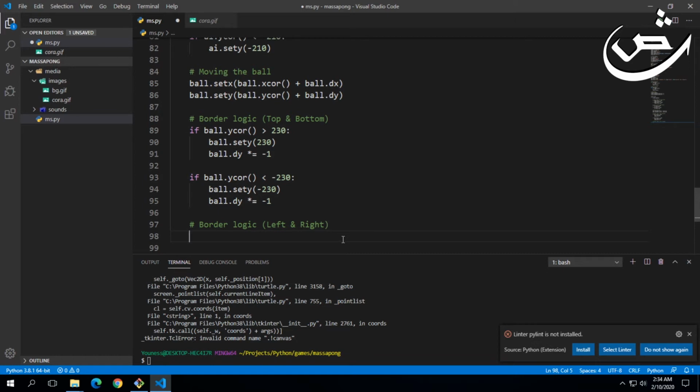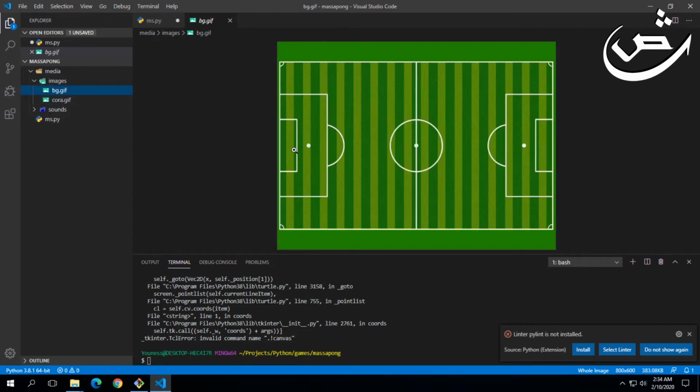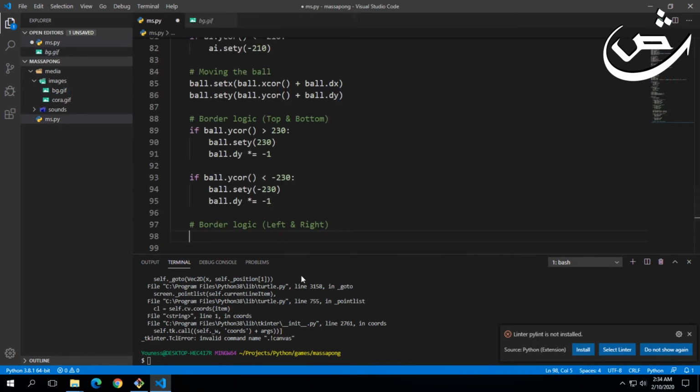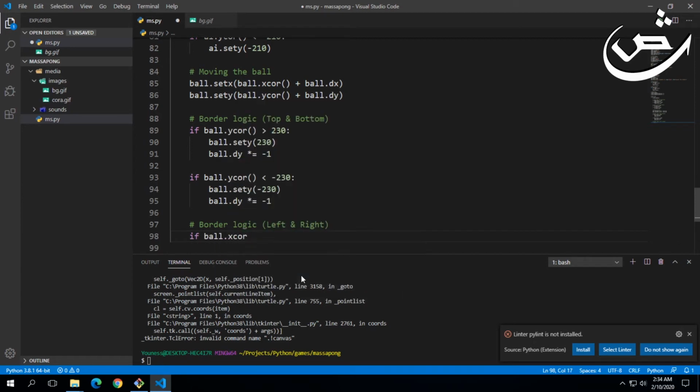So in the left and right, since it's 800, see the distance from here to here is 800, so from here to here is 400. Okay, so what we need to do, to see when it's in the x direction, calls if ball dot x coordinate is greater than 400.